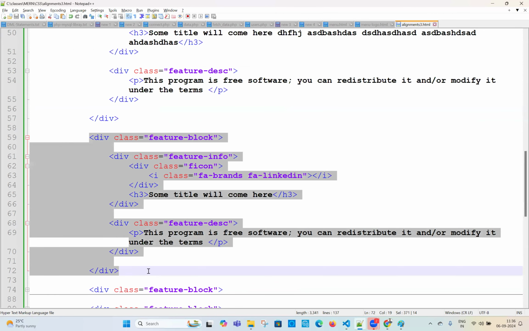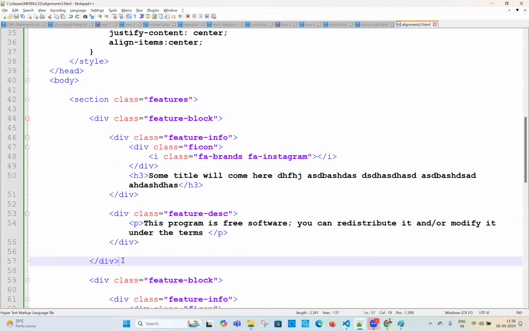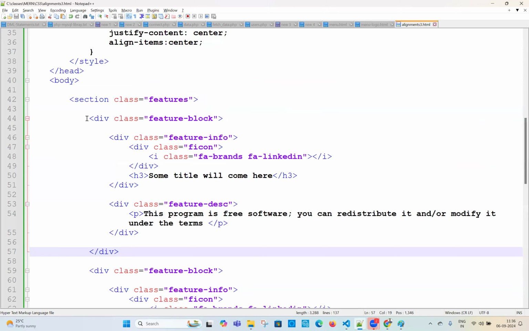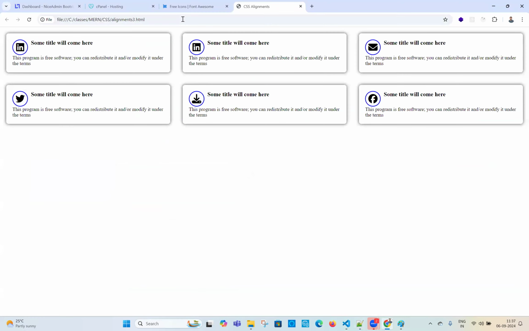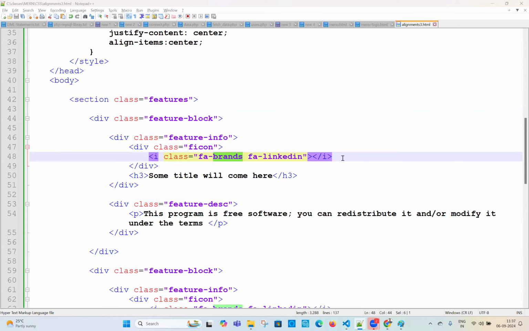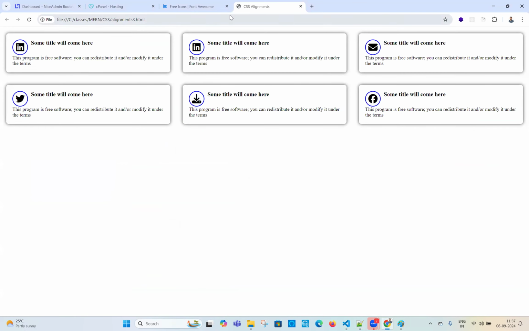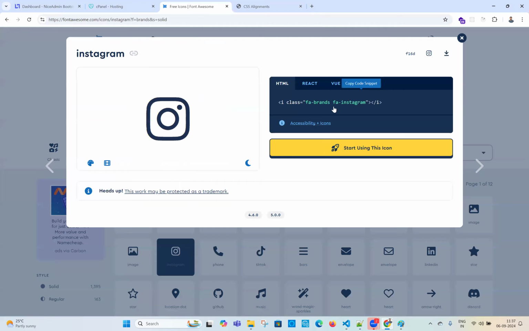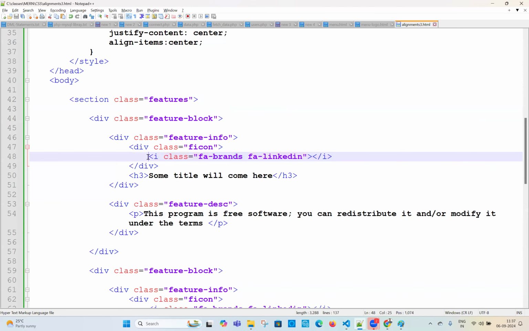One minute. Why is that not setting height and width? I don't know. Is there any problem I missed? Anything I missed here? So let us copy paste the same thing for this LinkedIn. This is working. Why is that not working? Maybe I missed something earlier. FA. Okay. Now fine. LinkedIn 2 times. Take this Instagram icon. So paste this Instagram icon here.